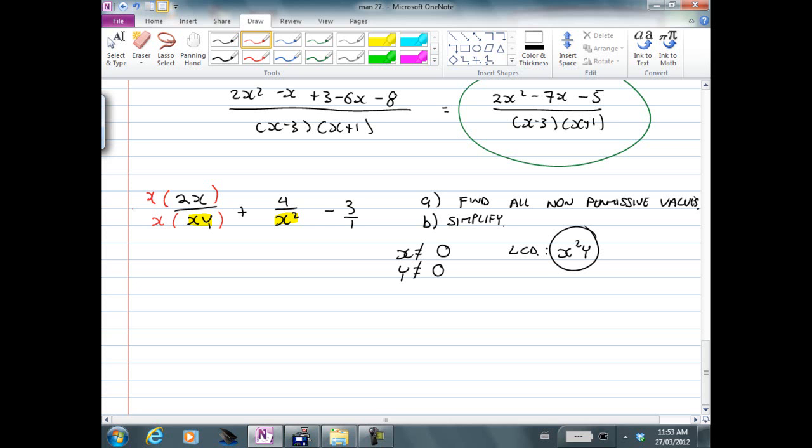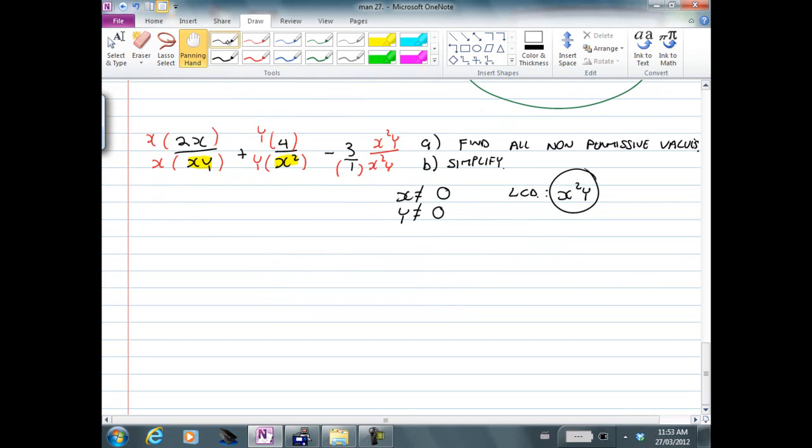Now, I'm going to do the bottom. Mirage, what am I going to multiply this by? Y. So I've got to multiply the top by y. See, just like grade 8s, I look for a common denominator. I play the game. Hartaj, what am I going to multiply 1 by? X squared y. See? I just look at it and see what's missing. What can I add to this to make it the same? Guys, gals, go ahead and multiply it out.